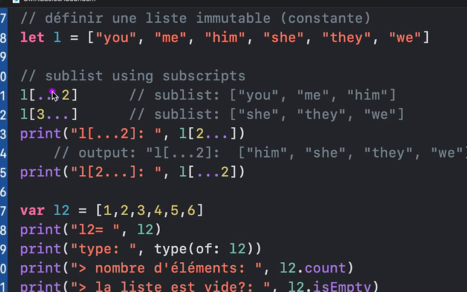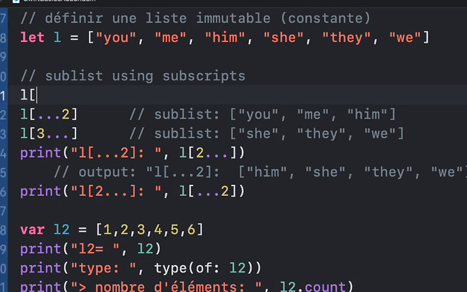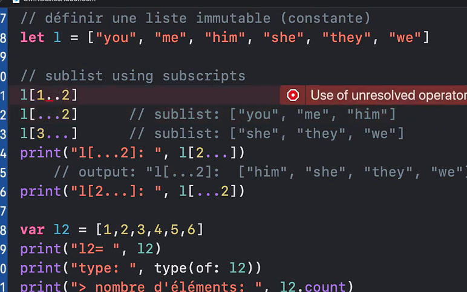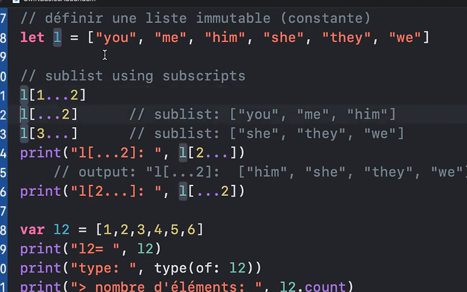So rather than putting a single index and accessing a single element of the list, you can specify a chunk of the list by using the beginning index and the end index. So let's say a list that starts at 1 and ends at subscript 2, which means, sorry, we need three dots. So we start at index number 1, which is here, and we end at index number 2, which is here. So you're going to get this.